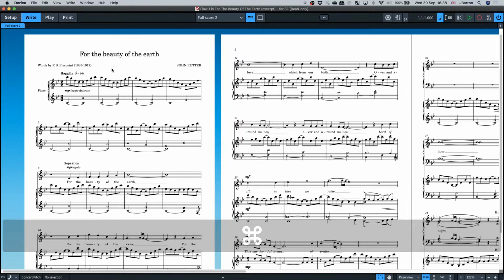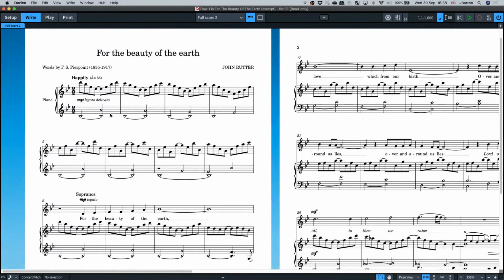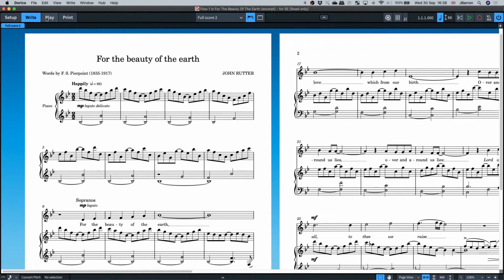But all I needed to do with this piece is send it to somebody so that they could hear it and sing along. So a bit like a choir rehearsal, but here is the sheet music while they're doing it. So now you see it's opened, and I still have these modes, but I don't have this panel, for example, down the left-hand side in write mode. I can't edit this music. It's now opened in a read-only format. It actually says read-only at the top up here.